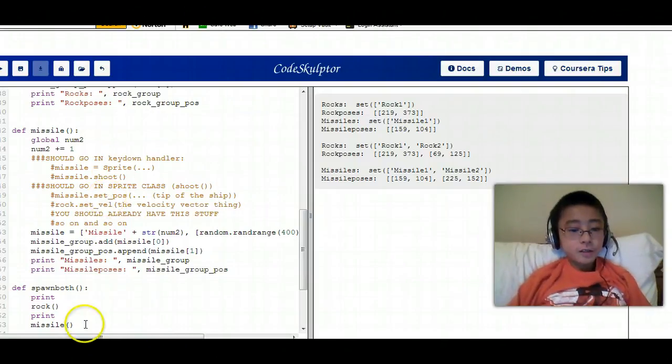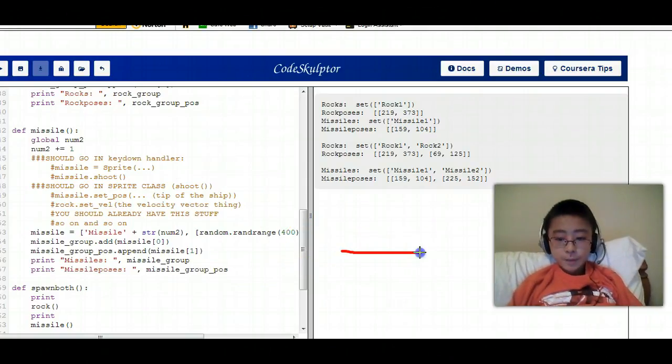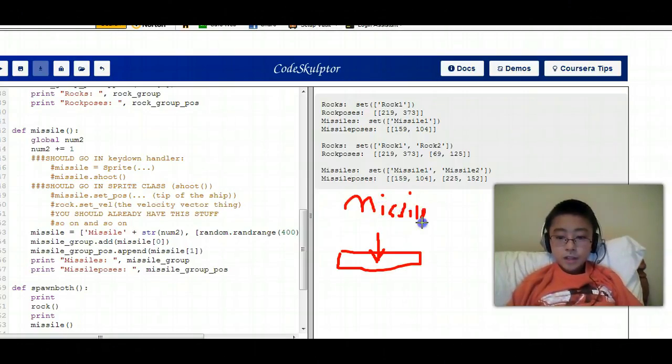Should go to the key down handler. Now, before we go any more, let's just visualize this missile thing a little bit. So, you have this space bar right here. And when you click the space bar, you're calling a key down handler that says missile dot shoot, if you did the spaceship correctly.